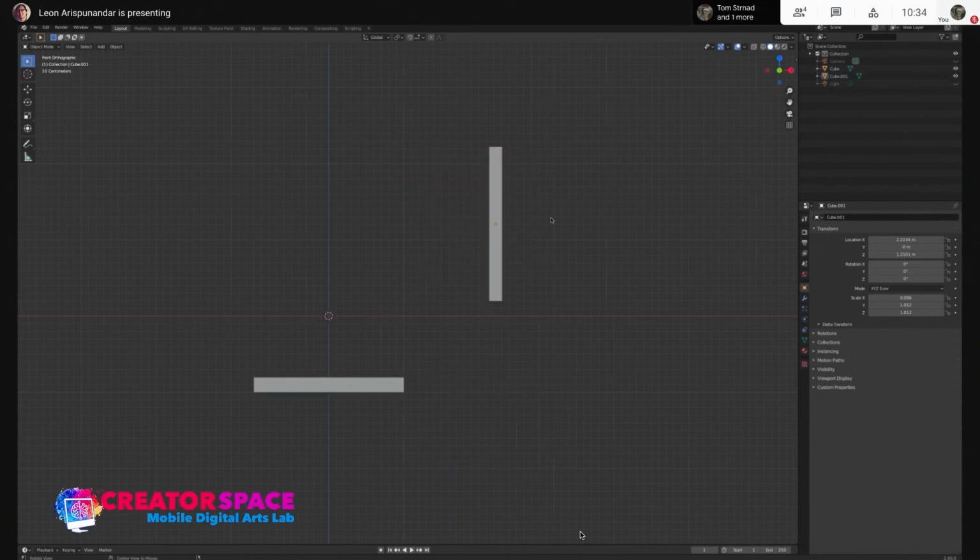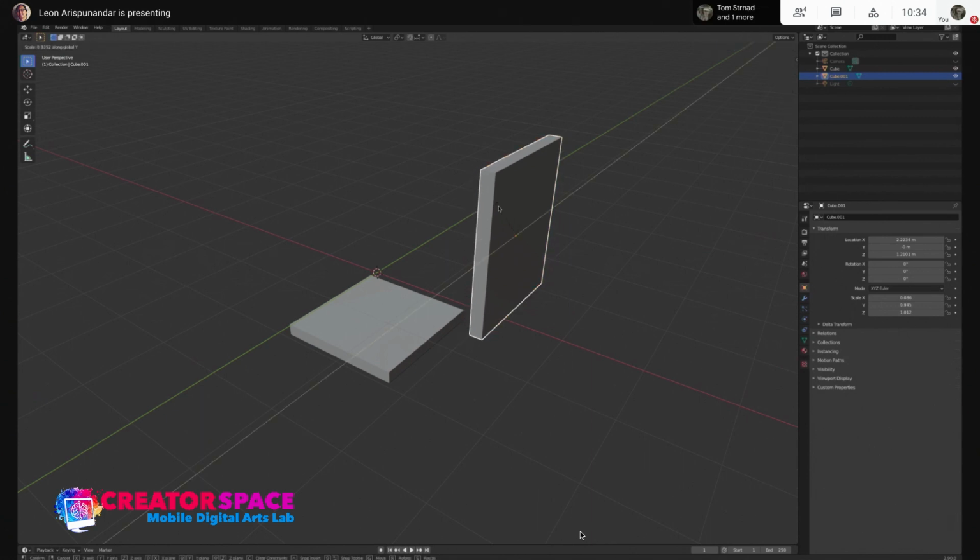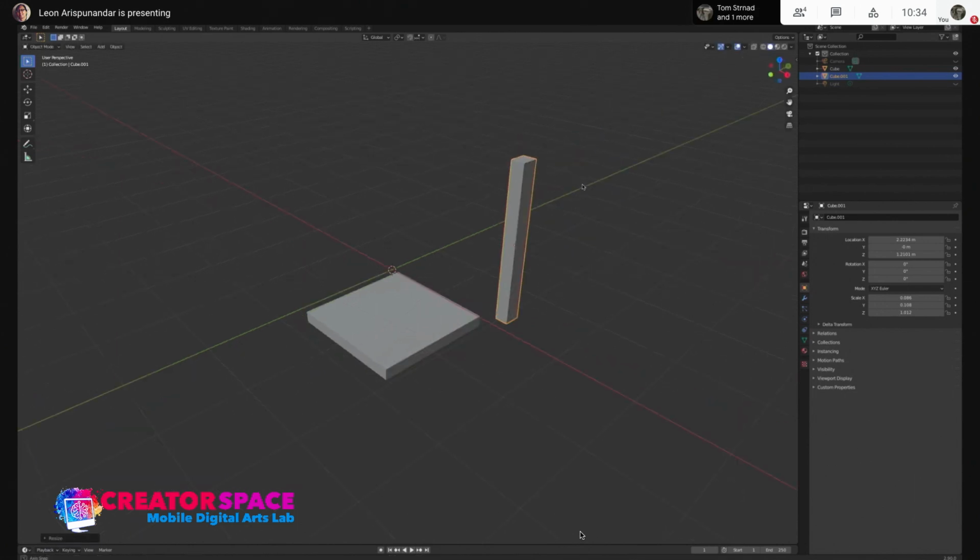So if you want to resize your object in a specific direction, let's say now I want to scale this object in the y-axis, so it looks like a block. I'm going to press S and then Y, which is the y-axis. So you'll be able to resize your object in the y-axis only.